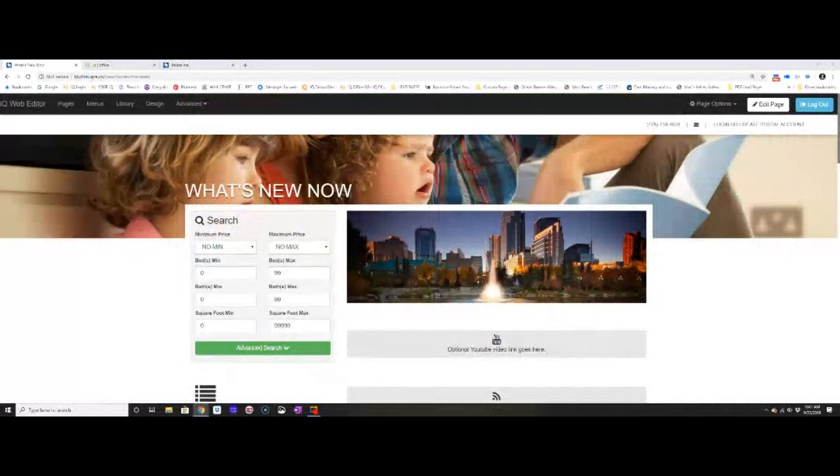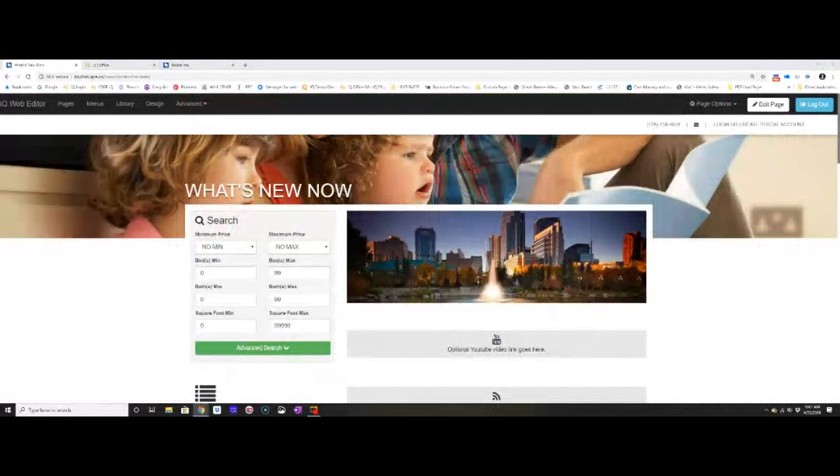The place you're going to start is under the Designs tab, choosing your design and your layout, and then editing all your information. If you need to edit your photo and the information that is on your profile, you do that in your IQ Office. You click on your name in the upper right-hand corner. You go to Profile, and you edit that information here.